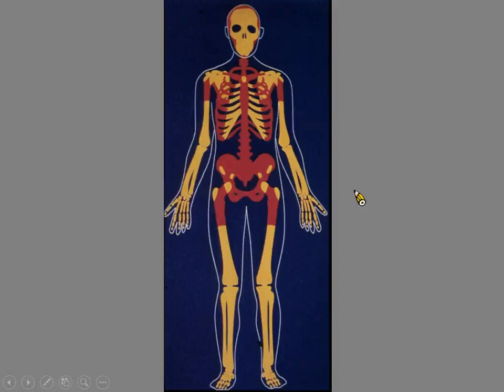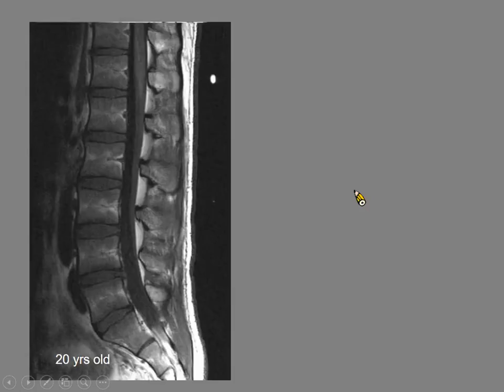So how does this impact on the normal MR appearance? Well, if you were to look at the spine in a young patient, you find that because of the high amount of red marrow that is present, it has a low T1 weighted signal, apart from small amounts of fat around the central venous plexus, like so.